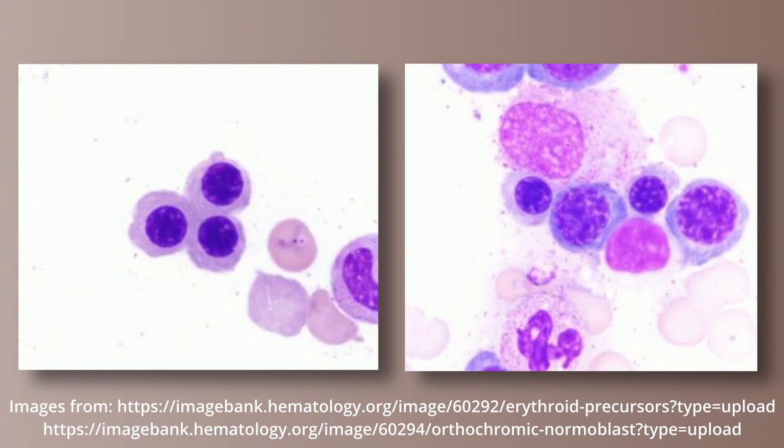Only the reticulocyte and the mature form should be seen in the peripheral blood. The other nucleated forms, termed nucleated red blood cells or NRBCs, are found in the bone marrow. The increased presence of them in the peripheral blood is a statement on how panicked the body is about its ability to be oxygenated. Most NRBCs seen are orthochromatic erythroblasts and occasionally polychromatic erythroblasts. If the body is releasing the really immature forms, major problems would exist and many experienced morphologists would likely have a hard time identifying these cells.